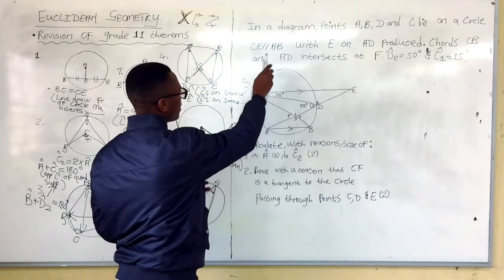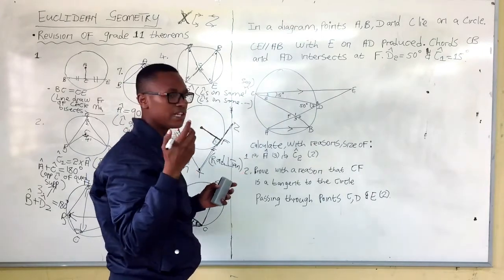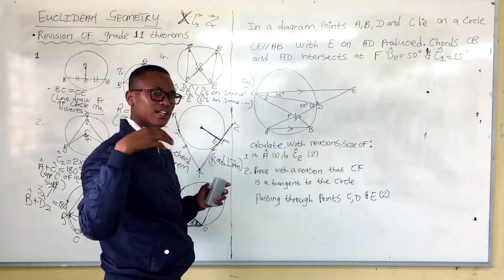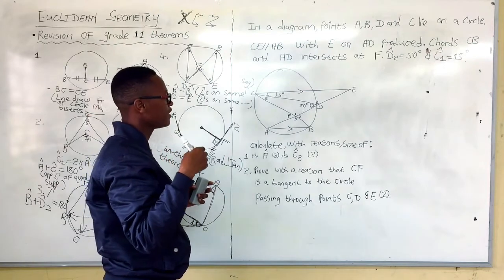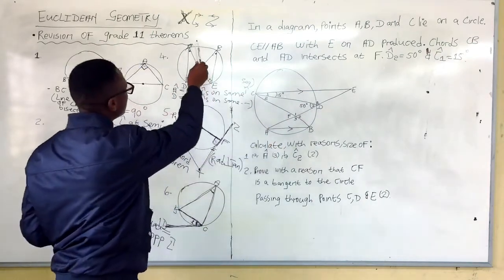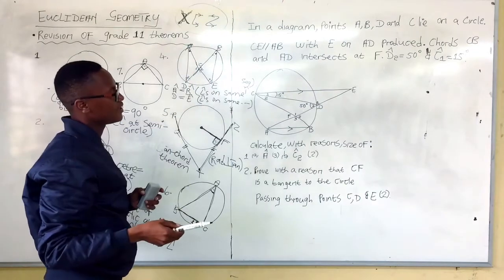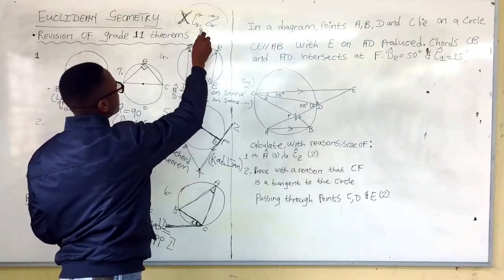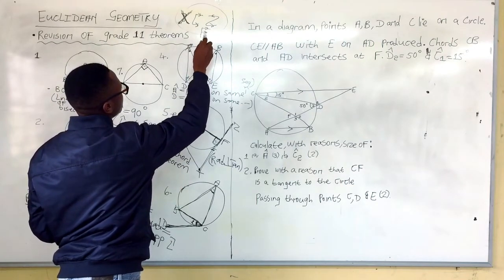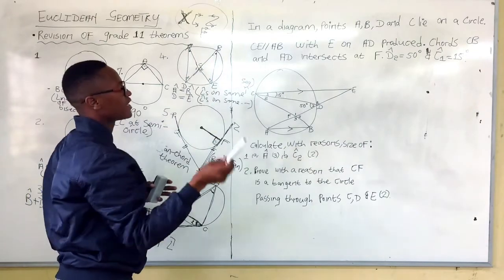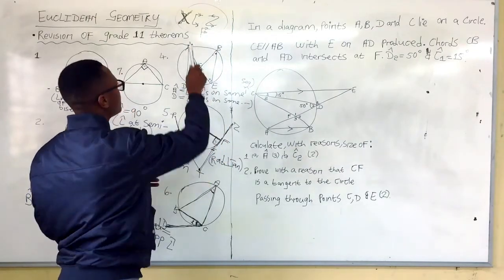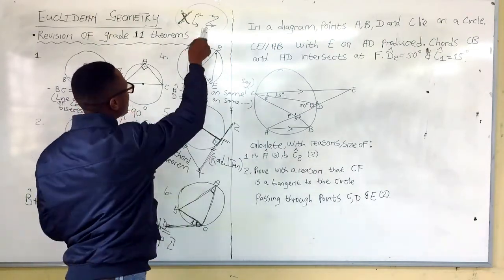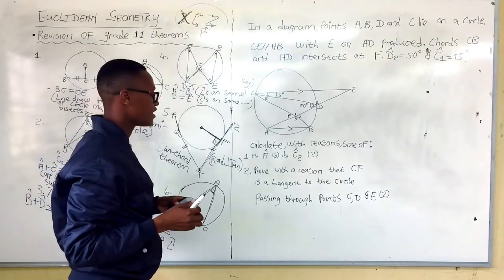When you hear the word parallel, you have to be alert. Your mind must be alert. It must remind you of some other theorems that were done in grades 9, 10, and 11. I'm talking about these theorems that talk about parallel lines. You can see we have parallel lines here. We have to know that F is for corresponding angles, Z is for alternating angles, C is for co-interior angles, and then vertically opposite angles. You have to know them, it's a must.